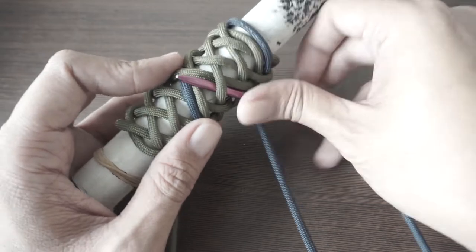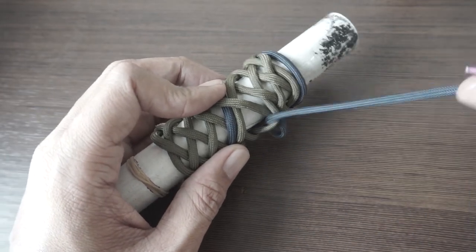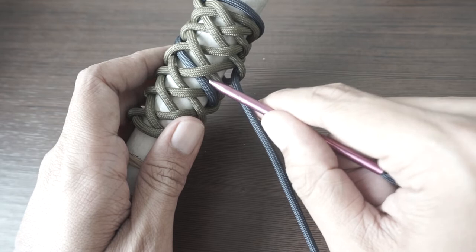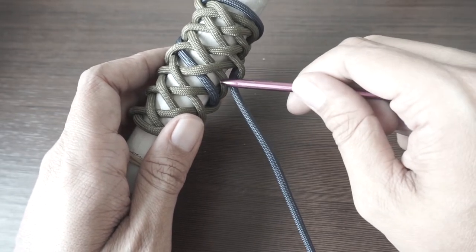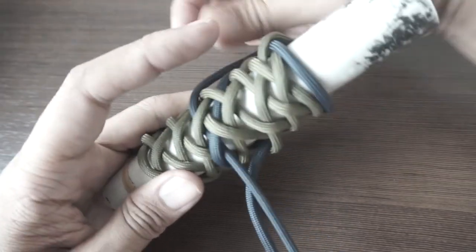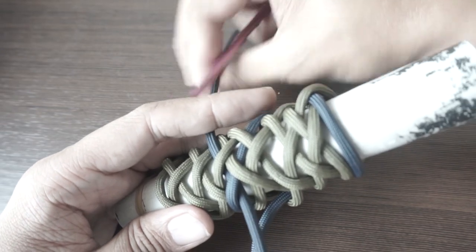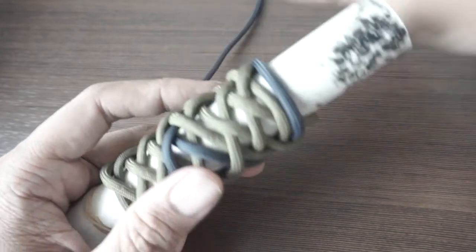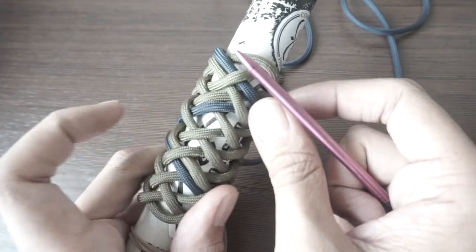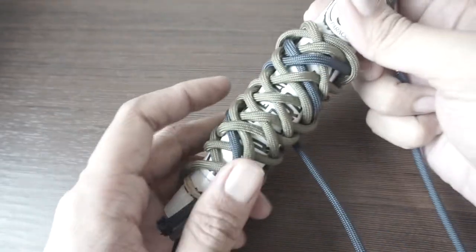Now you've come to the gaucho section of this knot. Remember: you have to split this pair — these two strands together. So you go over this color, over this, under the second color, and then under the first color — so under two. For the pineapple, you group the first color and second color together like this, and for the gaucho it's second color then first color.